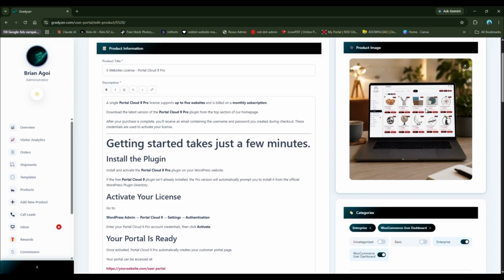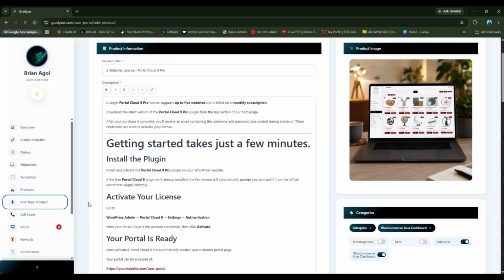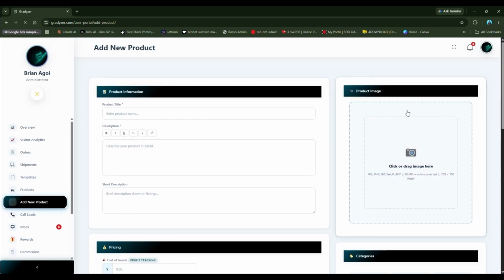So another thing which is important with this website, most of the customers don't know how to convert images. They may just take a picture of their product with their phone and upload it directly on their website. So it will clutter the website with heavy images which are not converted. So the beauty of this plugin is that if I come to add new product, and then you see we have product image.